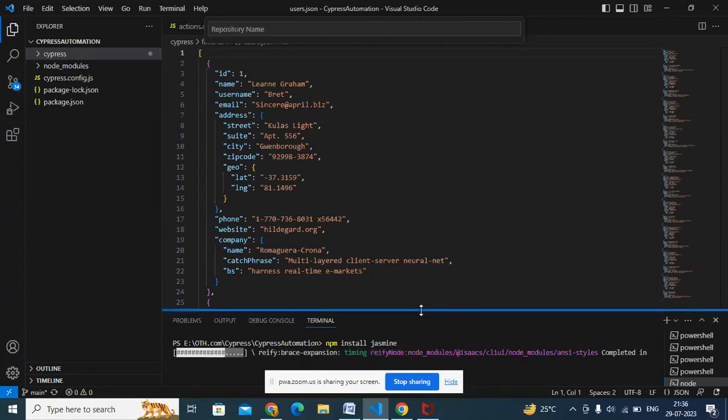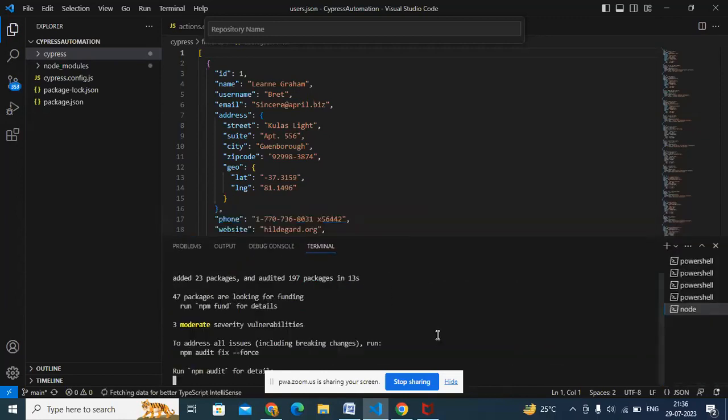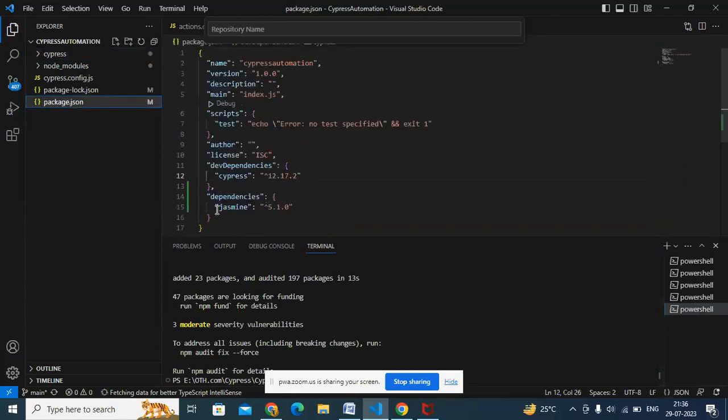Once you install your node module in your machine, Jasmine is installed successfully. But one thing I want you to see here is dependencies. Earlier Jasmine is not there. Now it is added. Once you install any node module from your terminal, it will automatically be added to the package.json, whereas in pom.xml we add dependencies manually. So tomorrow if a version is changed, you can directly come here and update your version here. Automatically it is going to take the latest version. You don't need to do anything else. Or an npm command will also be there to update. Automatically it will get updated.